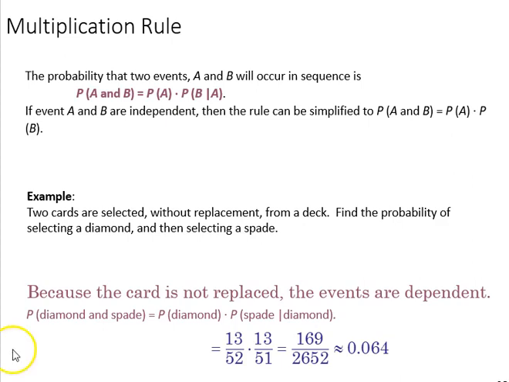We could also ask what are the odds of drawing a diamond and then a spade in order, in that particular order. In that case, we'd have the probability of each separate event, but we multiply them. That's the multiplication rule, and that's stated here. The probability of two events, A and B, occurring in sequence is P(A and B) equals P(A) times P(B given A). If events A and B are independent, the rule can be simplified to simply P(A and B) equals P(A) times P(B). The probability then of drawing a diamond, which is 13 out of 52, followed by drawing a spade, which is 13 out of 51, is simply their product, which is 169 over 2652, which can be expressed as 0.064.